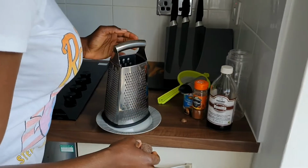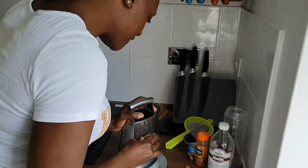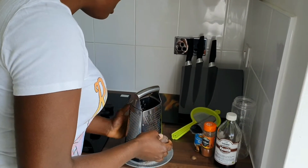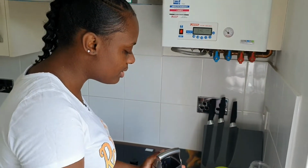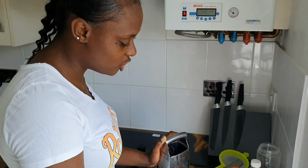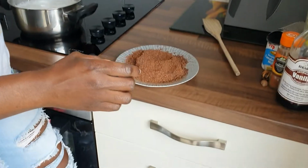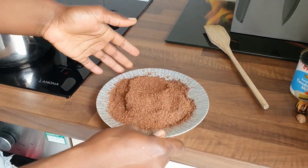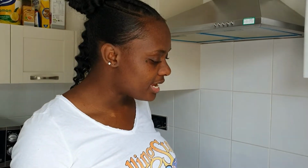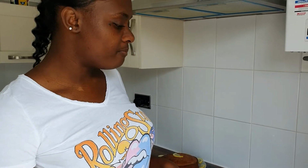So I grate it on this side here. And like I said, everybody do it different. Some people in the past, me just throw down the chocolate in the water and make it melt out, but for now I'm just gonna grate it, and I'll get back to you guys and show you what it looks like. So this is the end result. You see 1 bowl of my grater, and you see how much chocolate is there. And as I said, this is not a necessary step, it's just something that I do personally because I find that it slows down the boiling time, and it just gives it a smoother, more refined finish.